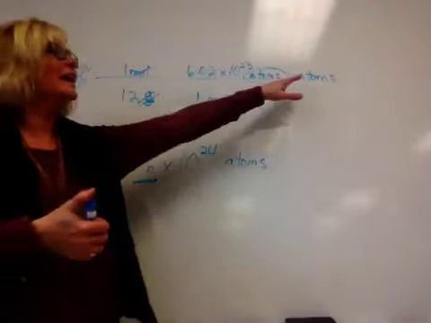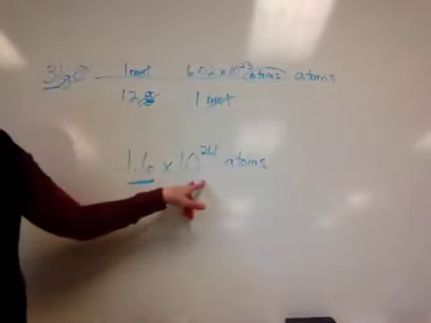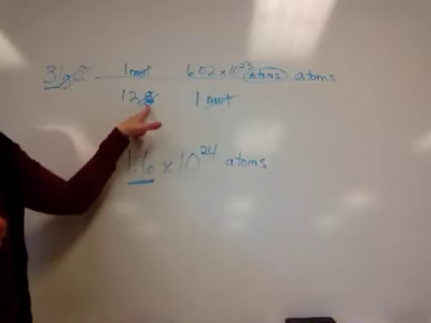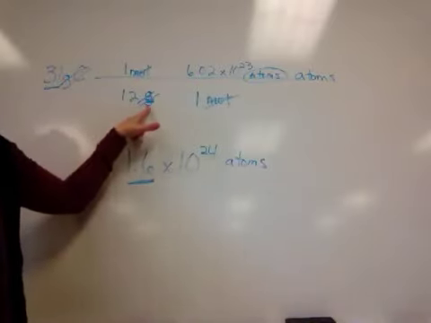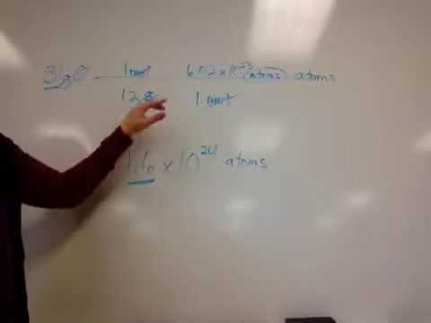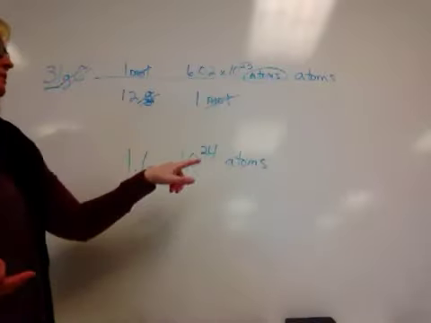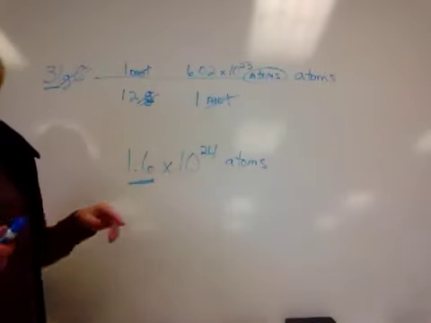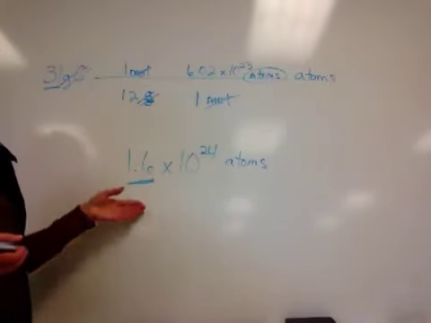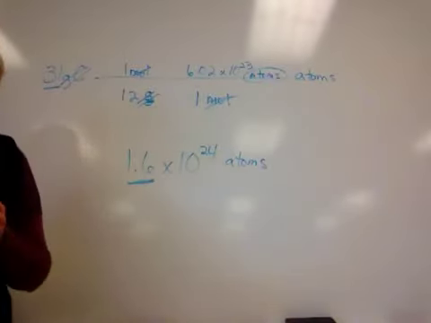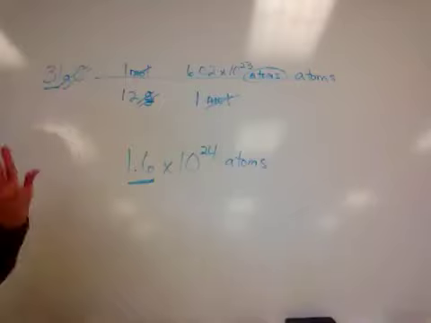Couple of helpful hints. If you're looking for atoms, you're going to have an exponent. If I'm looking for grams, you have to use your periodic table. And really, your particles, ions, atoms, molecules are the only ones that should have a large exponent. I mean, you might get like 2 times 10 to the -4th, but not 20-something unless it's asking for particles.